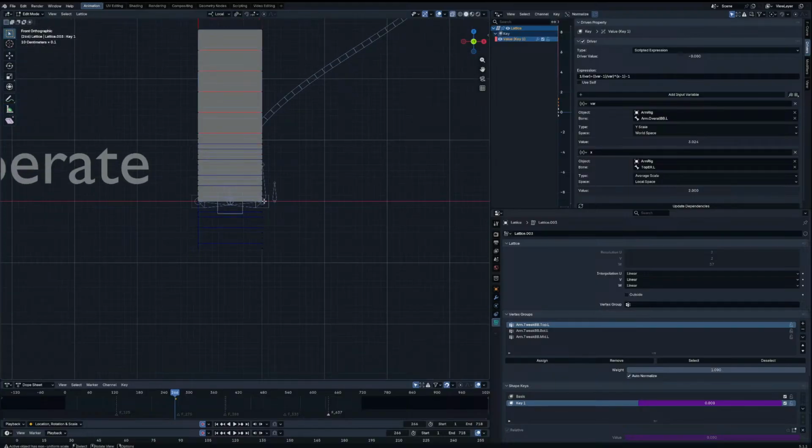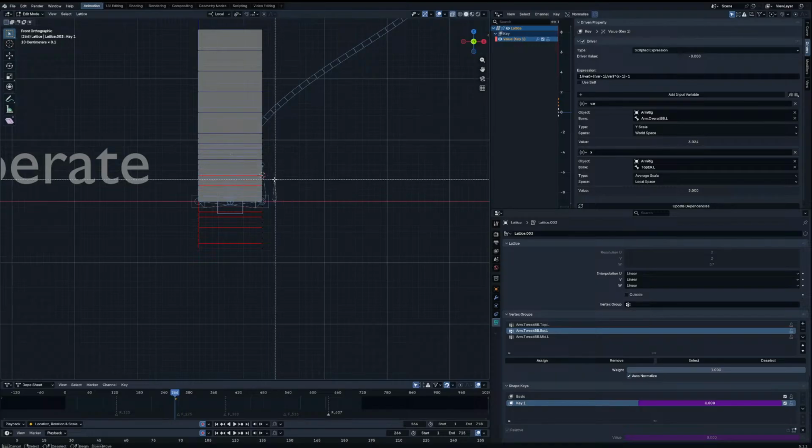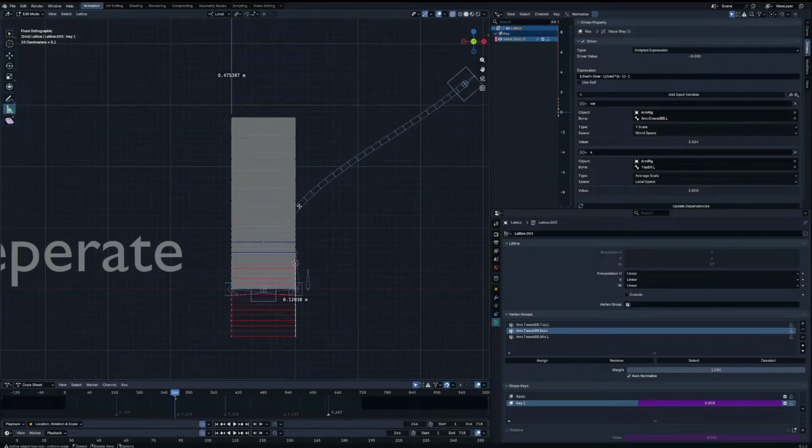Now I need to take the distance down here. 0.12. Okay, so let me get my calculator out, guys. Sorry for this. So it was, if I'm not wrong, 0.7. Yeah.